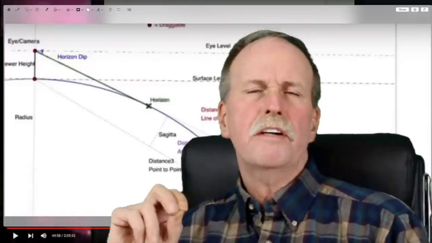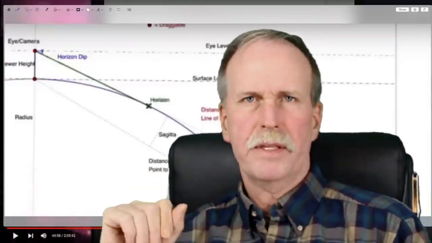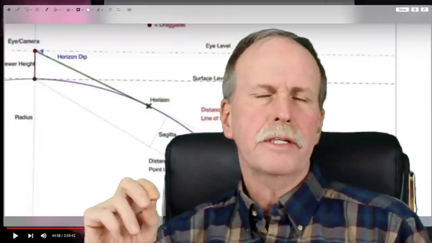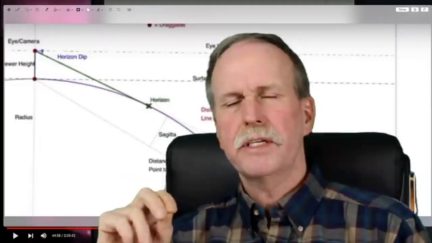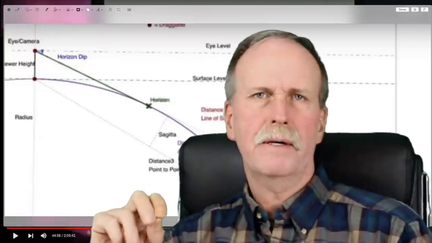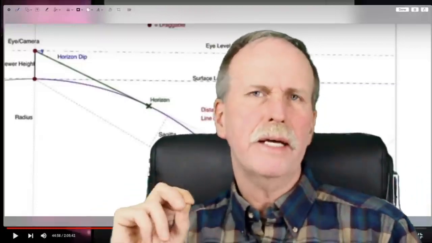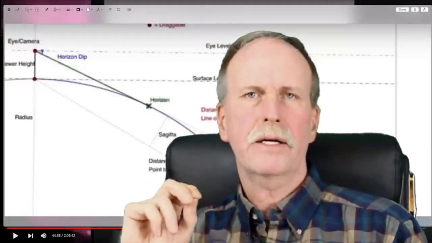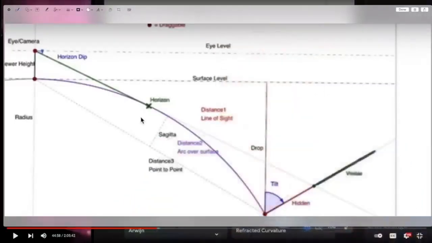Now I'm going to start off by going over this diagram that Nathan has up on his show right now. I'm going to try and have a look at the diagram to see where their misunderstanding lies. So let's go ahead and have a look at the concept of a 90-degree angle on a curved surface. This seems to be something that they have an awful lot of trouble with.